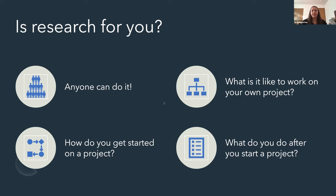How do you get started on a project? Well, you should take a class in a topic area that interests you. You should talk to faculty both inside and outside the classroom and ask your faculty questions about their own scholarship, which is a great way to start the conversation. You can also attend the Symposium of University Research and Creative Expression, SOURCE, in May to also find out what other types of projects that students are conducting. This event will be held by the OUR and will be held virtually this year, and we will get to that later in this presentation.